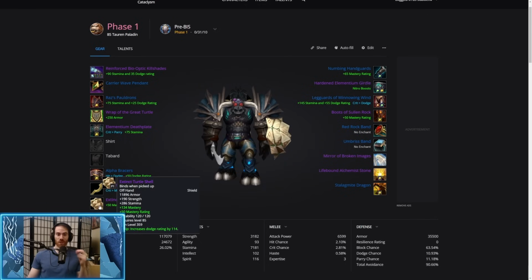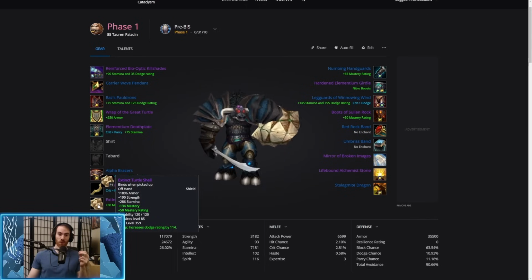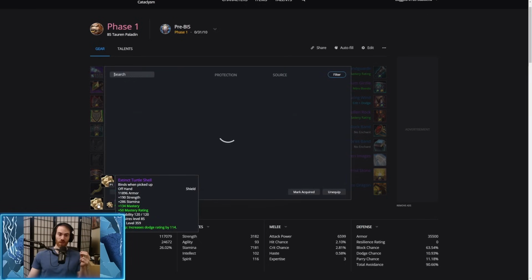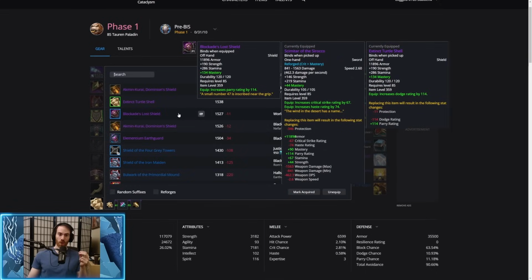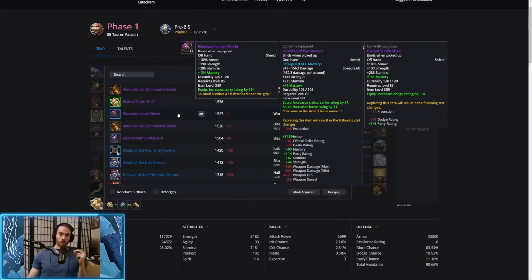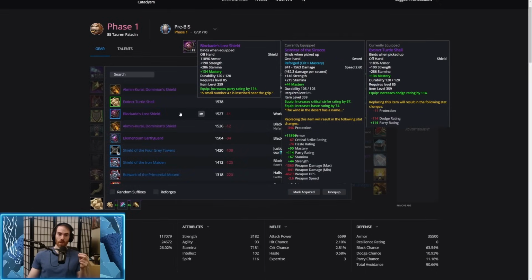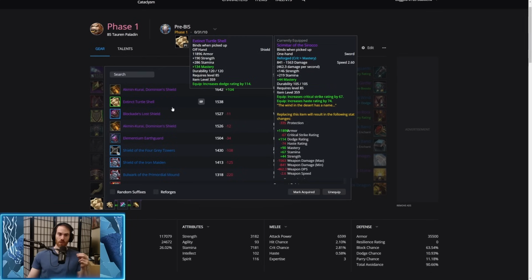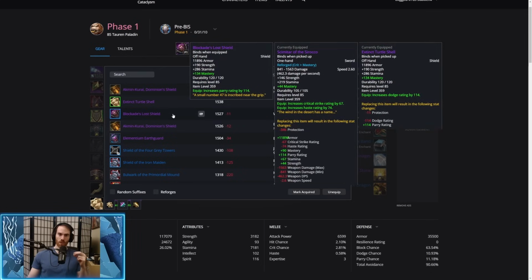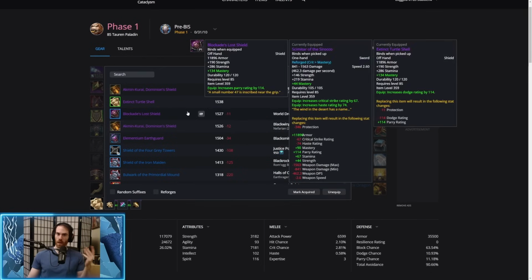So these are the two great alternatives if you are very unlucky like me and you do not have a Zenrock. For the shield tanks, we do want the archaeology stuff too, but in case you're unlucky on this stuff, we do have some more options. We've got a BOE epic shield, which is pretty great. It is very similar to the Extinct Turtle Shell from archaeology. This one's just a BOE that you could buy.